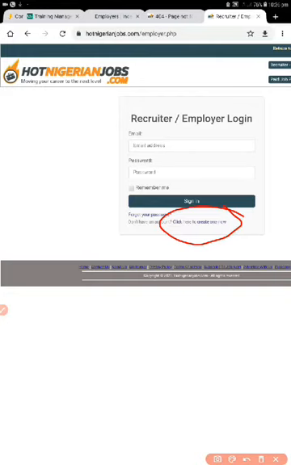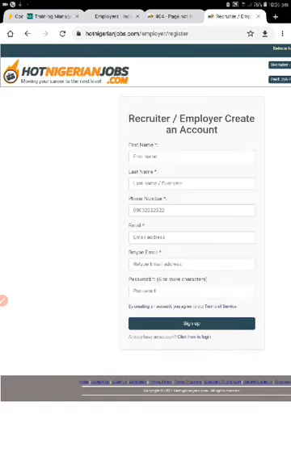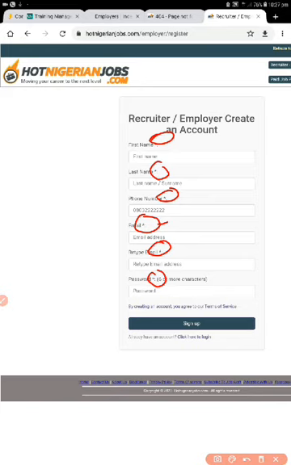As a matter of fact, let me go there now so I can see if there's anything I need to point out in that page. The form is quite straightforward. Enter your name, and anyone that is marked with an asterisk, all these ones you are seeing in front of it, means that it is important that you enter those details. Anyone that doesn't have the asterisk, it means you don't need to enter them. So just fill in all the details.